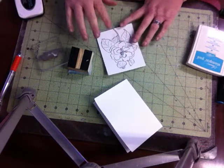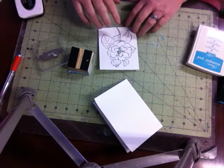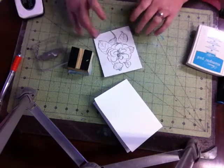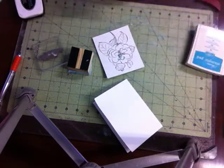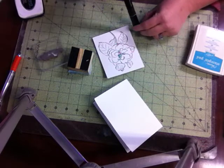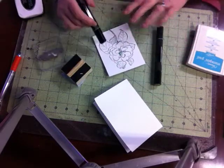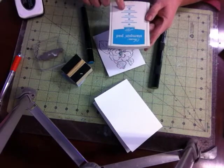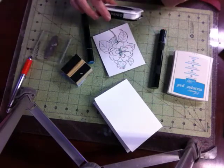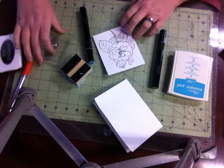I used a digital stamp from supercoloring.com — you can download these and print them out on your home printer. I'm taking my Spectrum Noir markers, BT8 and DG3, to color this in real quick. I'm also going to use a Tempting Turquoise ink pad, a Happy Birthday stamp, and Tuxedo Black Momento ink to stamp the Happy Birthday.